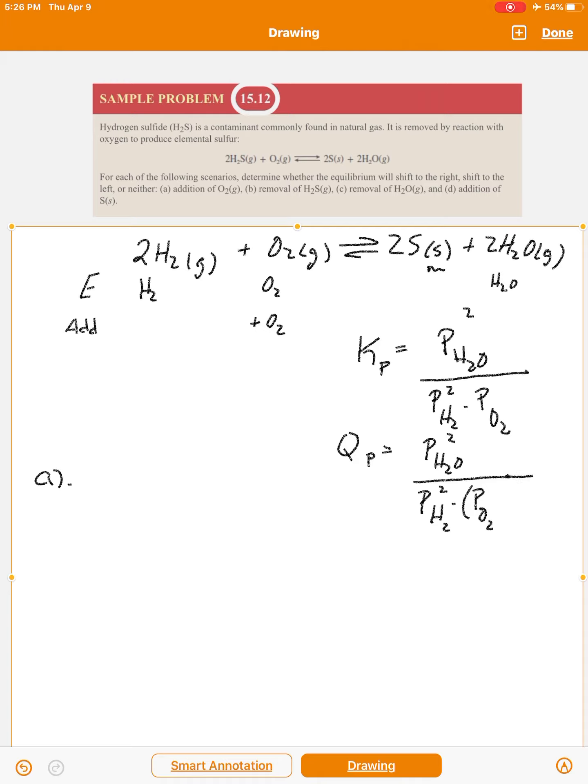Divided by the original amount of H2S that we had - we haven't changed that - but now that would be times the pressure that we originally had for O2 plus some additional O2, some extra O2. Right? Look what happens in the denominator. This right here is larger than it is here, right? So that means that Q is going to have a larger denominator, so that means the value of Q will be smaller than KP.